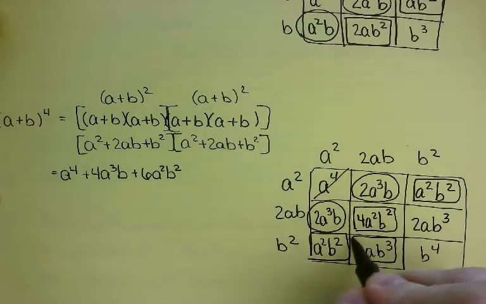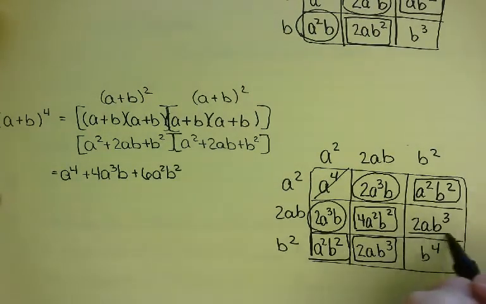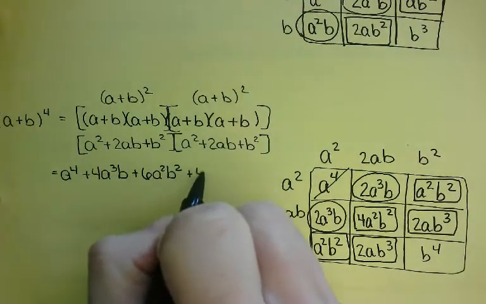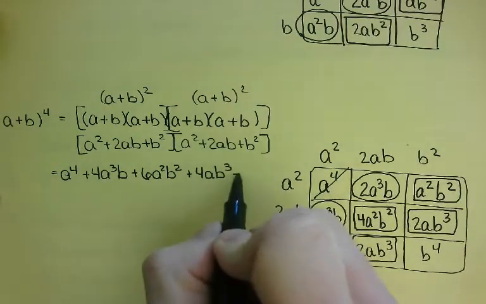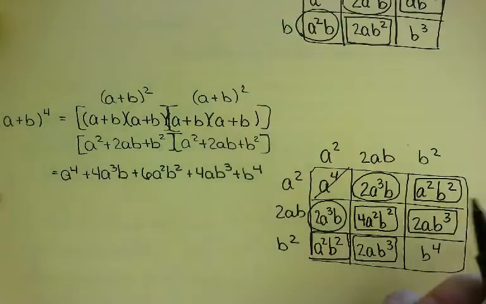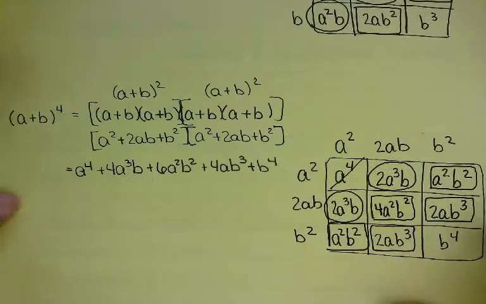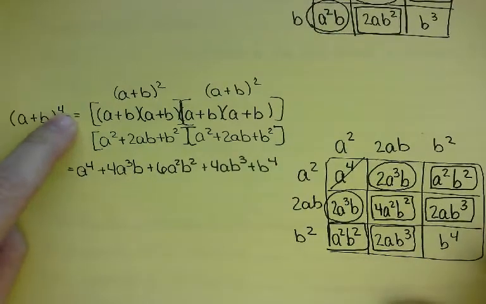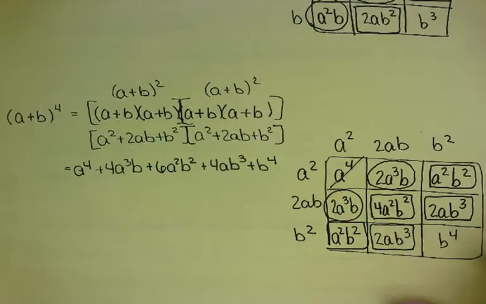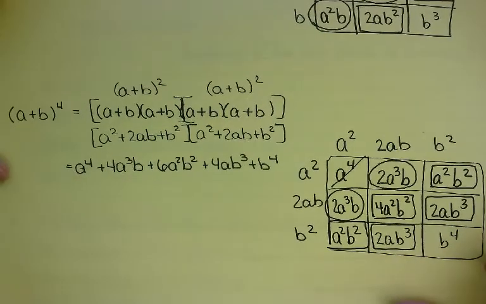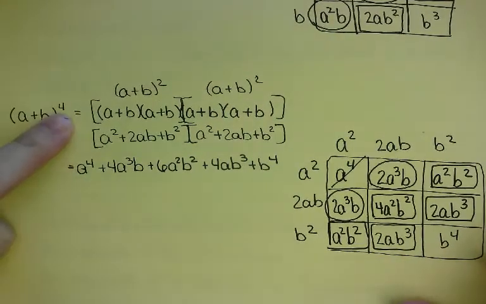Okay, so then I'm going to look at the ab cubes. So there's 2 and 2, so that gives me 4 of the ab cubes, and then last I have the b to the fourth. Okay. So as you can see, every time they up the degree, it makes your distributions bigger. Okay, not that you can't do it, but it just gets really time consuming. If they told me to take this to the 12th, that would take forever to do.